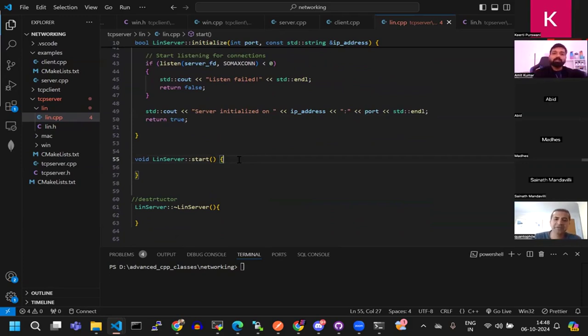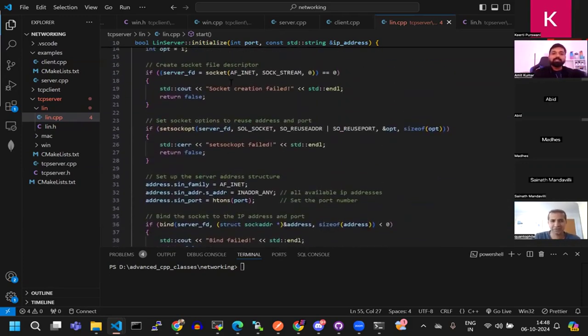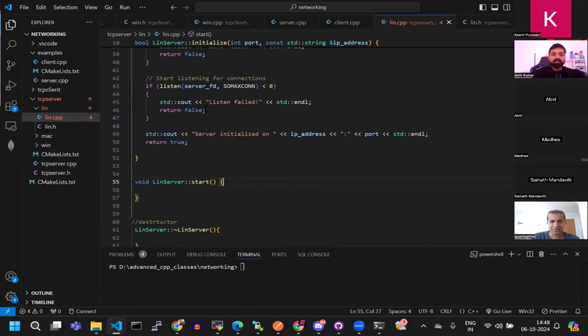So how I am trying to design it is, when someone says initialize, it will be initialized till here. It will be ready, the listen and all is done. But when somebody says start, then it will start accepting the connection. So till initialize, I am just initializing everything. But when I say start, then only I start accepting connections. This is how I'm designing my library.